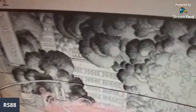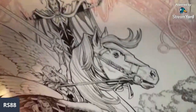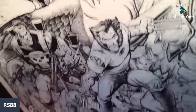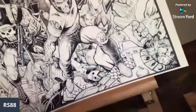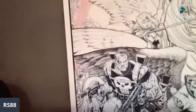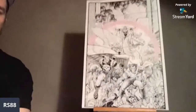Oh geez, yeah. This one's challenging too, Ryan, because I have the scan in front of me, but the first time I saw this piece in person when you showed us, I couldn't believe it. Yeah, because that's the thing. The scans are all the same size, but. What size is it? Like 22 by. I think it's 16 by 24. I'll let you stare at it, and I'll go get a tape measure right now.